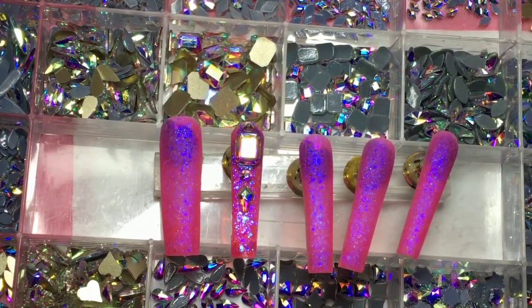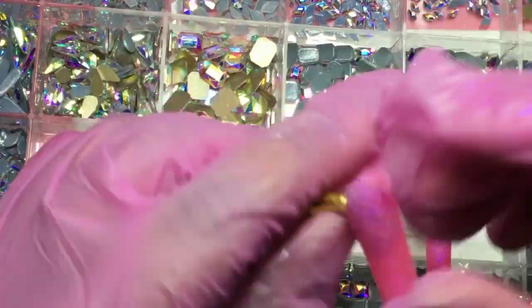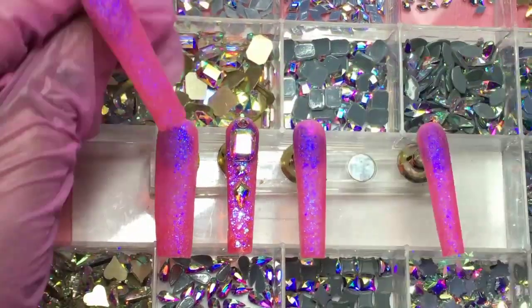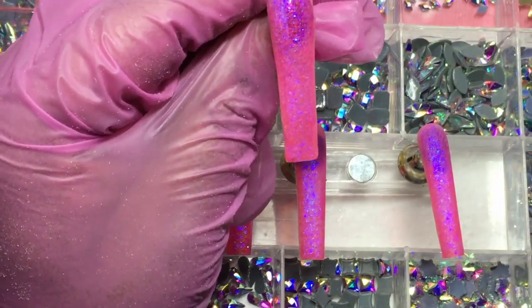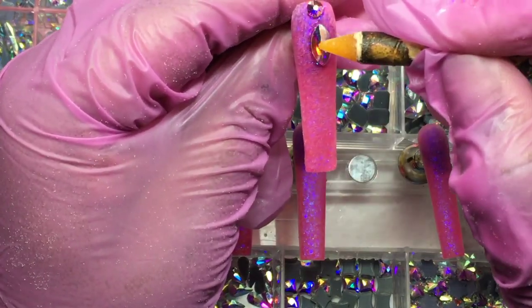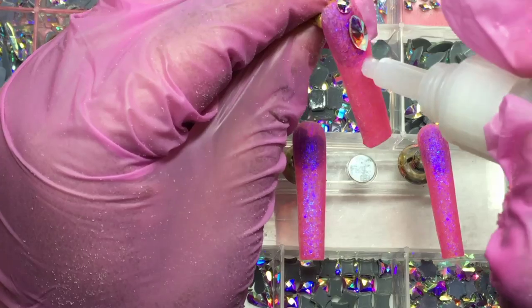Anyway, as you guys just saw there, I sprayed the Mia Secret Activator Spray. I just recently started doing that because I wasn't hip to it before, but when you apply your glue and your stones and you use your adhesive, the Mia Secret Activator Spray allows it to instantly freeze and dry.